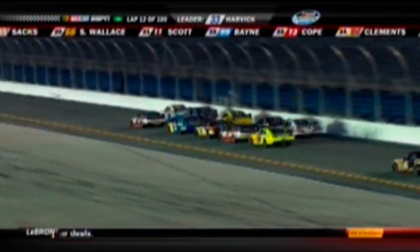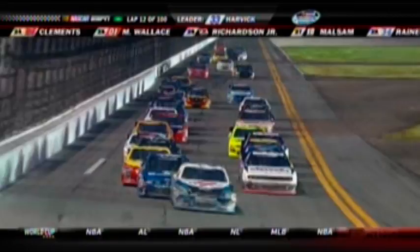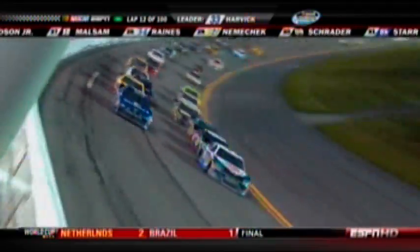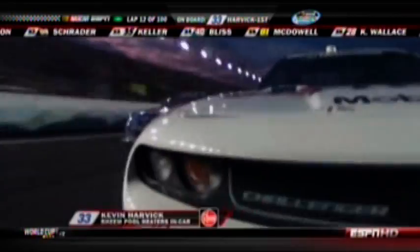Johnny Chapman treated and released from the Infield Medical Center. Bump. Here they go. Looks like we may have our second leader. Harvick cuts low in front of Keselowski. Carl Edwards to his outside. Edwards got Boyer behind him in the 21, dancing around there on the bottom. Yeah, that's really rough down there. It's where you want to be, but it's extremely rough. You've got to have it pointed in the right direction.